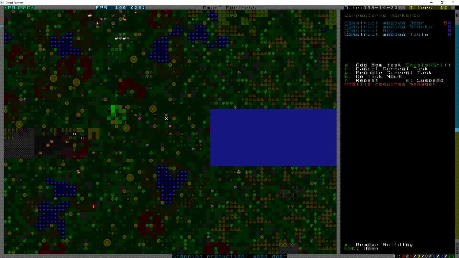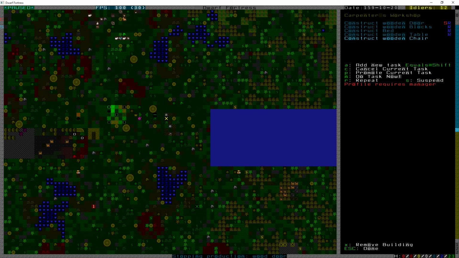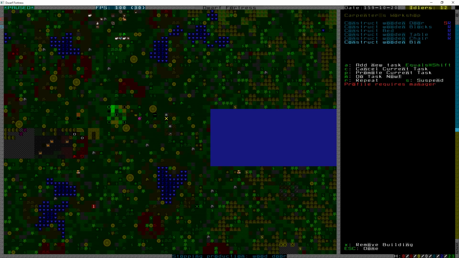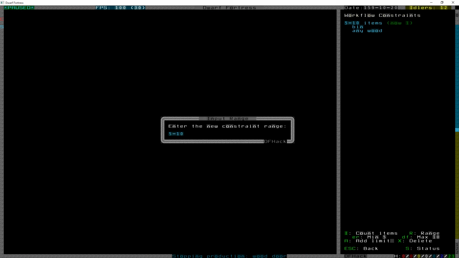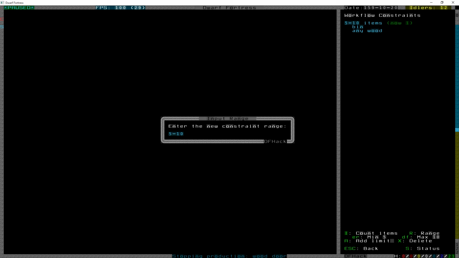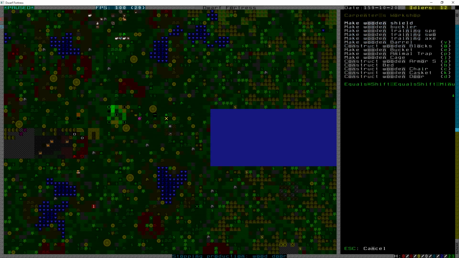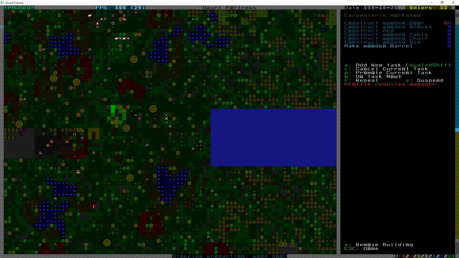Tables. Gonna want some tables. 5 to 10 of those is probably fine. Chairs. 5 to 10 of those, again, probably fine. Bins. Yep, gonna want bins. And I think this only counts empty bins, so you know what? 5 to 10 is probably perfect. And then barrels. And again, 5 to 10, probably perfect.